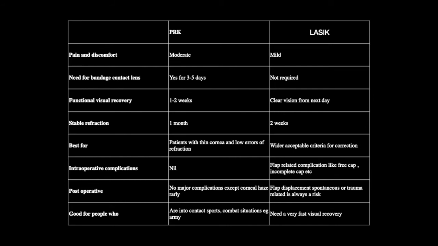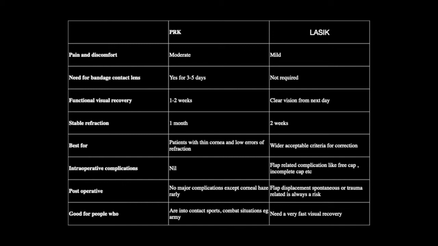Now this table gives us the comparison between PRK and LASIK across various parameters. So if we look at pain and discomfort, LASIK is definitely more comfortable and the patient becomes functional from day one itself. Whereas in PRK there is pain and discomfort lasting for at least 24 to 48 hours. We need to put a contact lens in a patient with PRK for at least 3 to 4 days, whereas in LASIK a lens is not required.